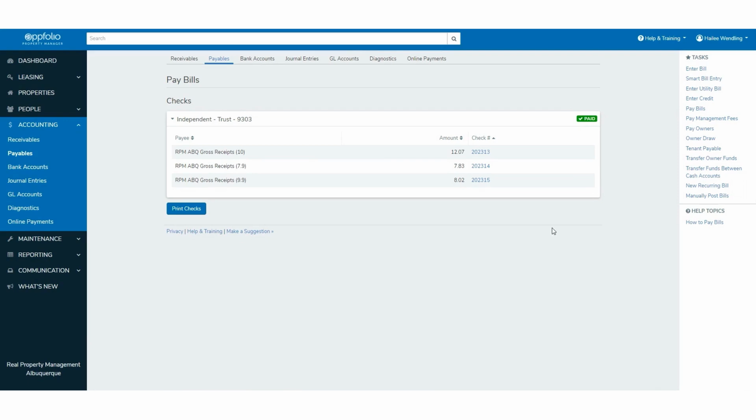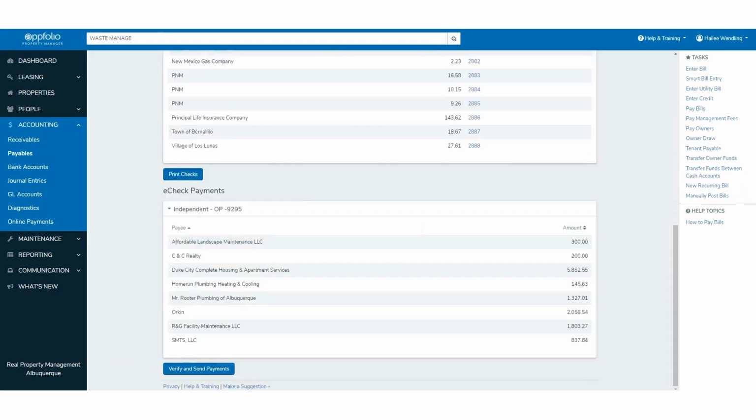So from here, you just want to take your invoices with your checks, match those up for review and approval. And for the e-checks, basically just do the same thing, matching up with what's on the printout for review and approval. It's very important with e-checks that everything be reviewed and approved ahead of time, because once you verify and send the payment for an e-check and you enter your AppFolio code, there's no going back from that. So everything needs to be 100% accurate before you hit that button. That's pretty much it as far as processing vendor payments and paying other bills through AppFolio.